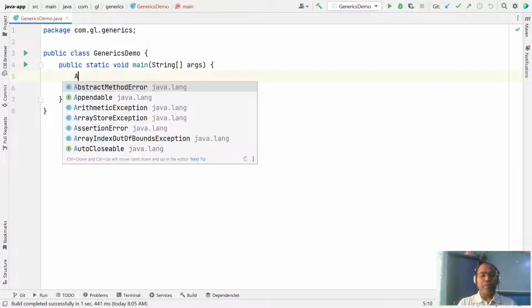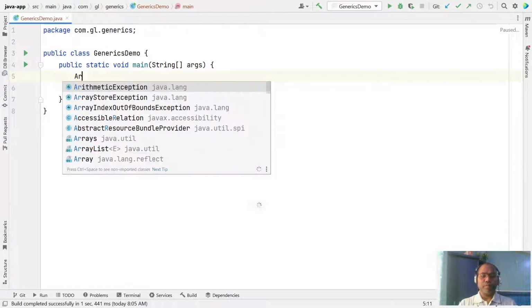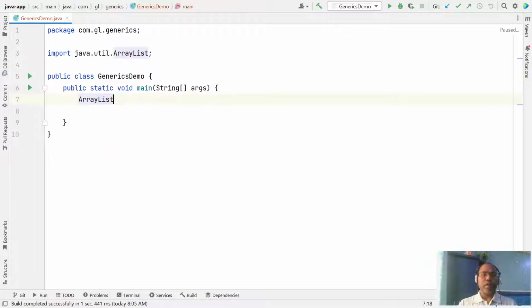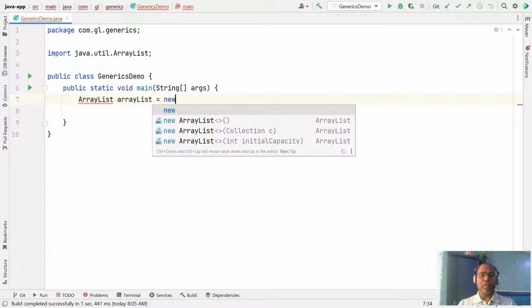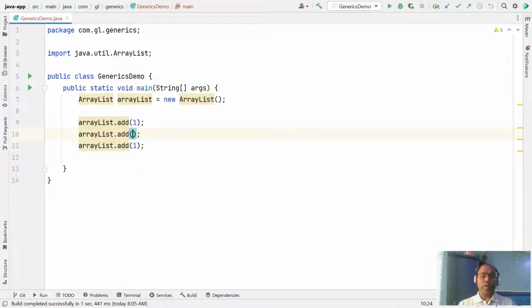Let us say we have an ArrayList. ArrayList list equals a new ArrayList. And in this ArrayList, let us add some elements. Let's add maybe one, add two, three, any numbers you can add.